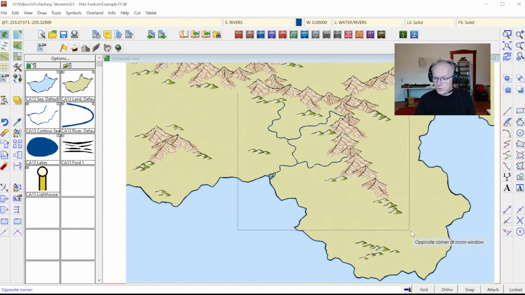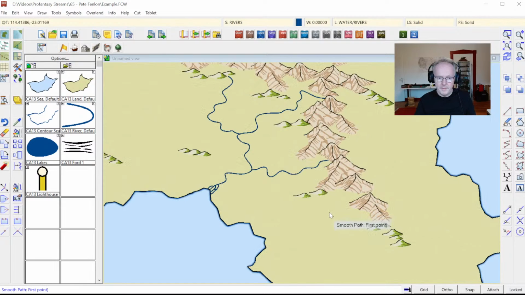Now I want to split these up into sections and make them different widths. So what I'm going to do, I'm going to use the split tool down here and just first split the river in certain sections.